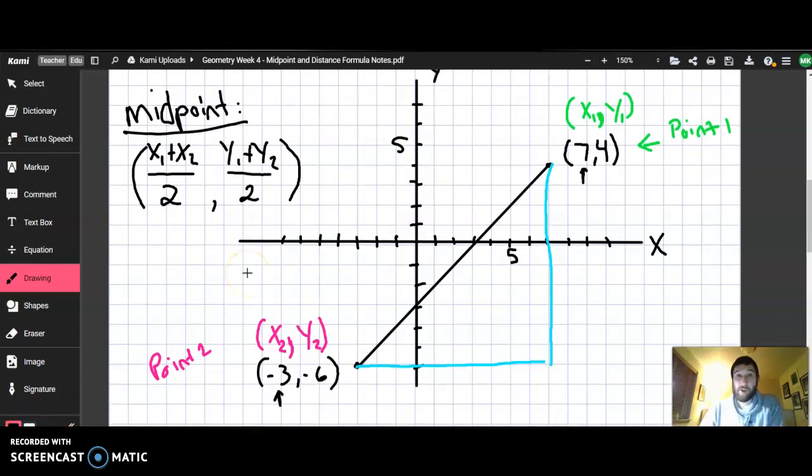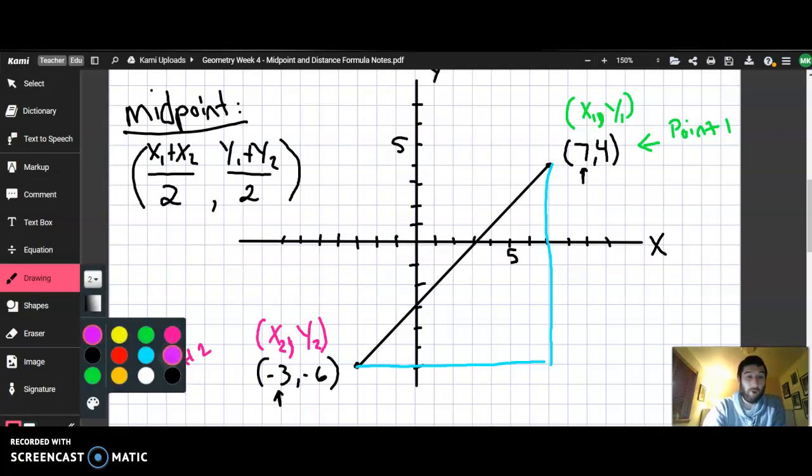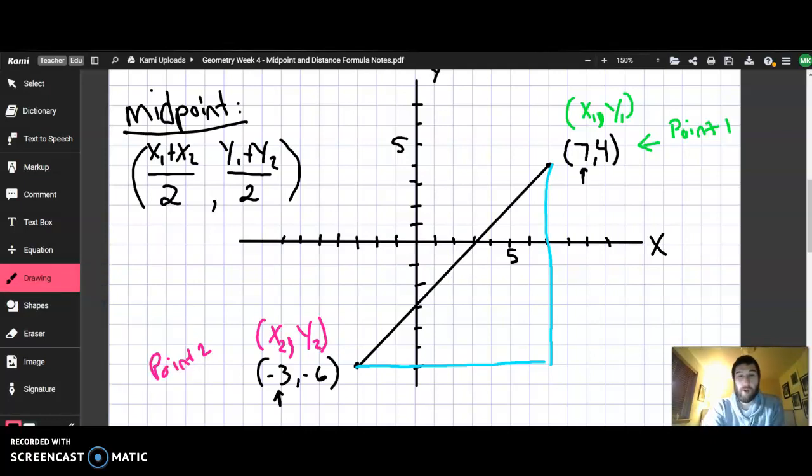All right, let's plug in the numbers. Let's actually find our average. Let's find our midpoint. So let's do the x's first. So let's go ahead and pick this wonderful green, purple. Purple's a great color. Who doesn't love a good purple? So let's do the value of our 7 and the value of our -3. So that means we're working with 7 plus -3, all divided by 2. There we go. We've written the equation for the x part of our midpoint.